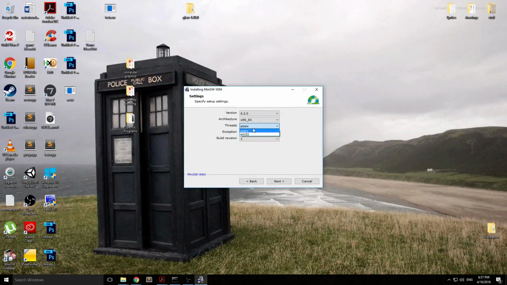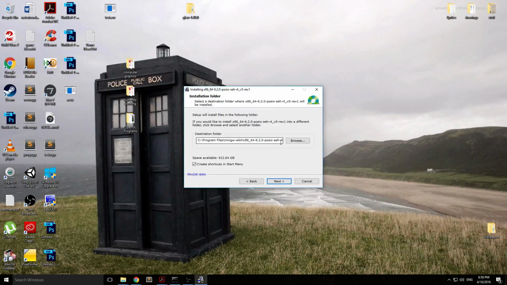So you can choose whether you want to use POSIX, which is portable amongst many systems, or if you plan to just use the Windows API for threads, then choose Win32. If you don't plan to use either, just leave it as it was before. I'll probably be using POSIX, so I'm going to leave it as POSIX for myself. Leave the rest as is.